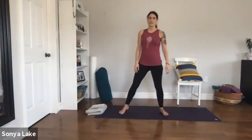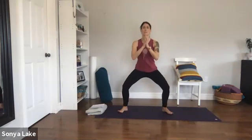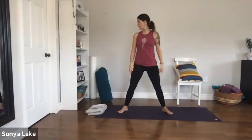And I'll open the legs a little wider. The toes may come out now to the sides. So coming into a wider squat. And we're going to come down now, push the bum back. Push from the heels up. Do that a couple of times. Move with your breath. Exhale, push up. Come down. Exhale, push up.